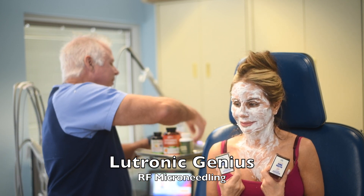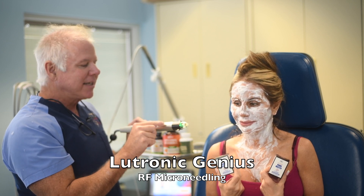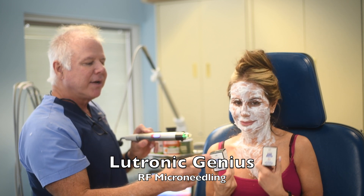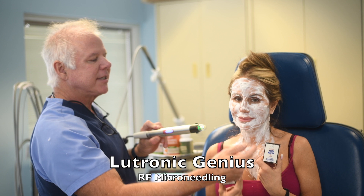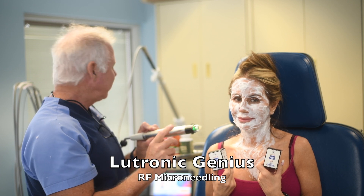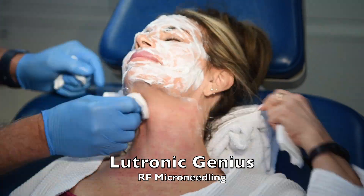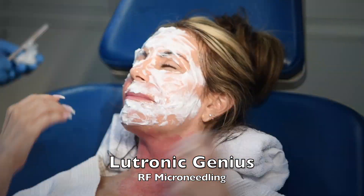You can infuse peptides through radiofrequency microneedling as well, but with RF microneedling the needles would actually hurt if it weren't for numbing. She applied one whole jar of topical numbing cream, and half an hour later put a second one on. It's very thick because otherwise this would hurt, but with one hour of topical numbing it will be comfortable. We removed the numbing one section at a time and performed the RF microneedling over about 35 minutes on an entire face, neck, and décolletage.